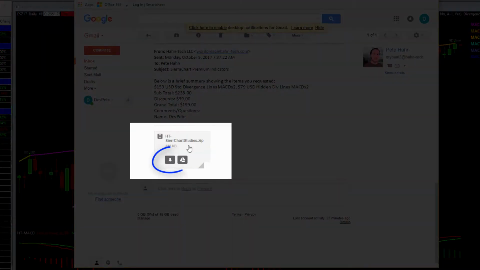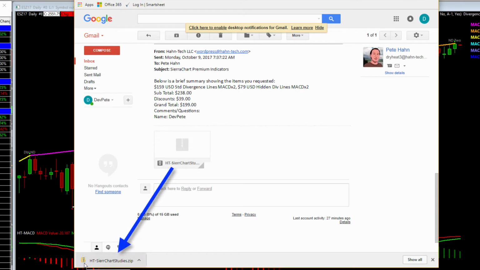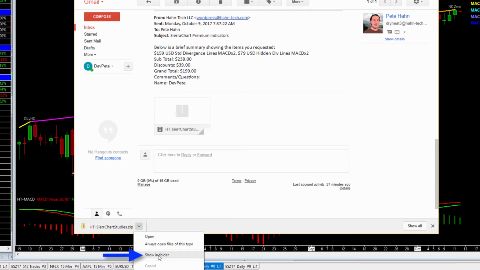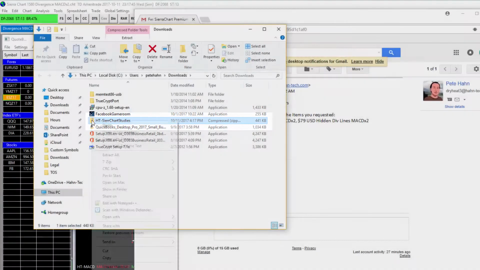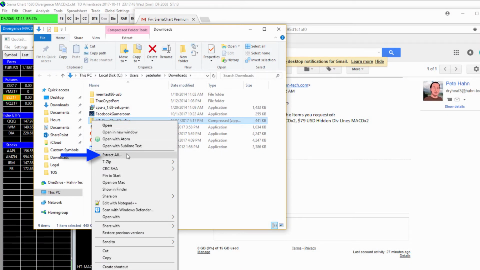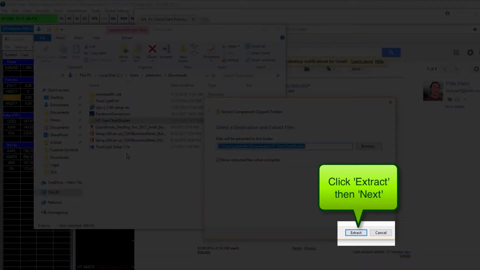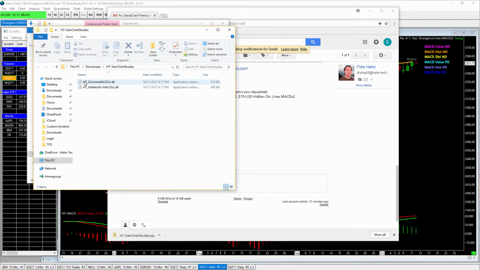And we have it right here. We have an arrow that we can click to download. You can see here that it is now downloaded to my downloads folder. So we can go ahead and click that arrow and select show in folder. And here is our compressed folder. We can right click on that folder and we can select extract all. And here are the two DLL files that are associated with this video. There are actually two other versions of the divergence lines indicators, and we'll explain those later on in the video.